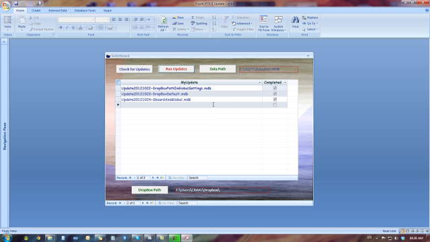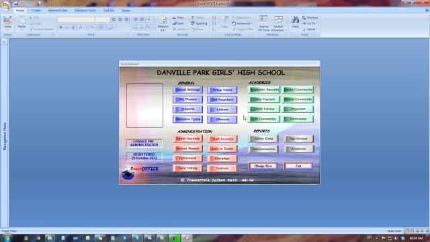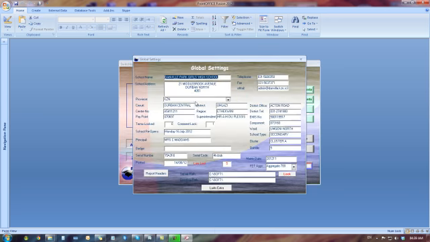One more step I'm going to show you before I then go on and just finally do a demonstration of what ought to happen in the future when an update arrives at the school. There's one last little bit of this puzzle before the thing becomes fully automated, and that is that in global settings here you will see it will have made a new path here which is called your Dropbox path. It is automatically put in a default of CISOFT simply because there has to be something in there.